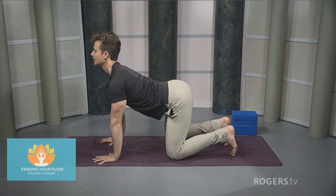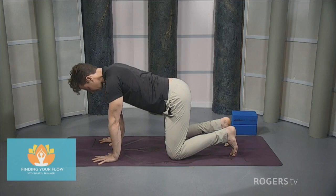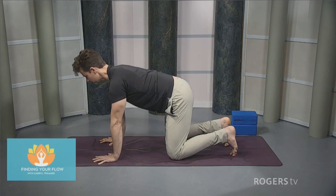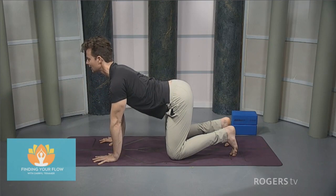Generally in the yoga practice, as we extend the spine, we give an inhale. And as we flex the spine, we're going to give a little bit of an exhale. We'll go through just a couple more — about another 10 seconds or so. It doesn't matter which one we're on, and as always, finding our own pace through them.